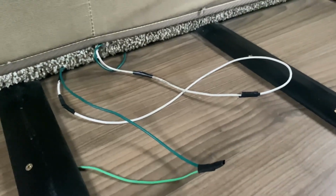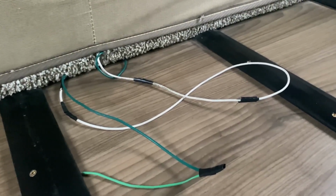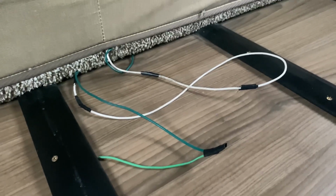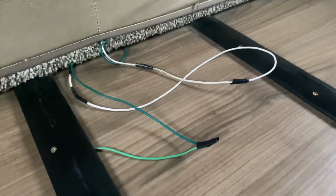So anyways, I'm going to turn on the main power switch, turn on the light, and then put the slider in, and hopefully this will fix the problem and my light won't go off and I won't have to replace another fuse. It's lessons learned here, guys.